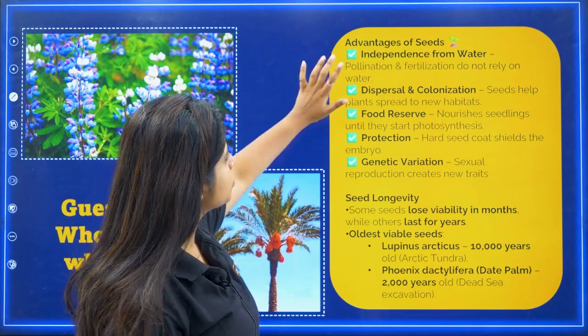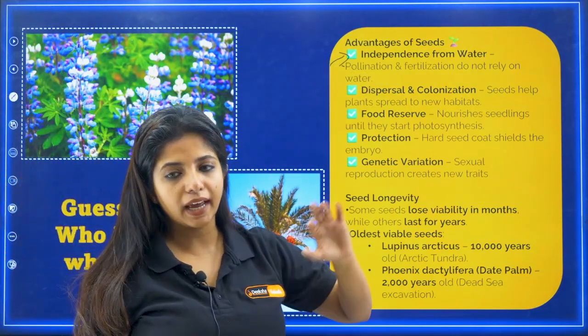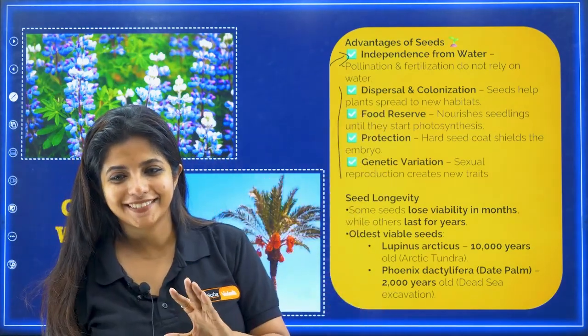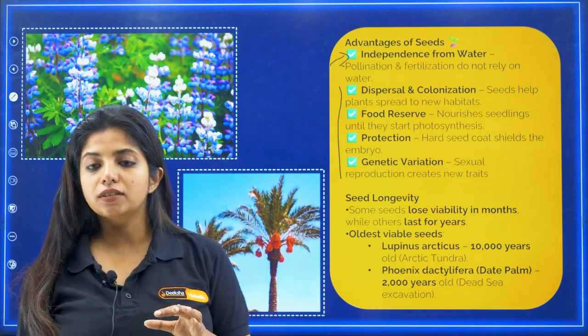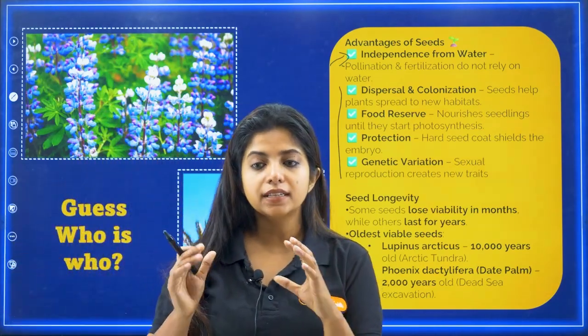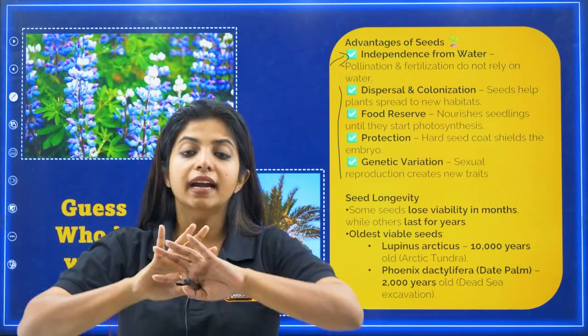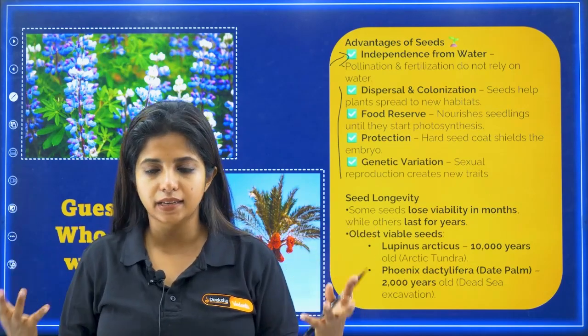Even this point does not make any sense out there. If I can find a better way to explain it, I will tell you. But as of now, at least these 4 points, you can have in your head. Now seed longevity. What do you mean by that? There are seeds that lose their viability in months. Even after months, if you put it in water, it won't be able to grow because it has lost its viability completely. Viability means the ability to germinate and things like that.